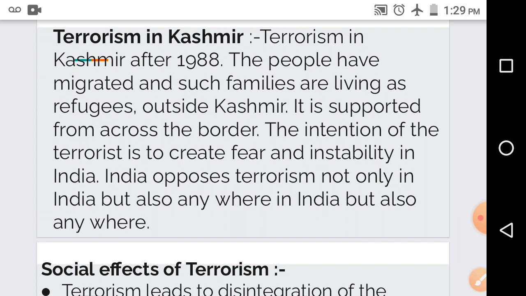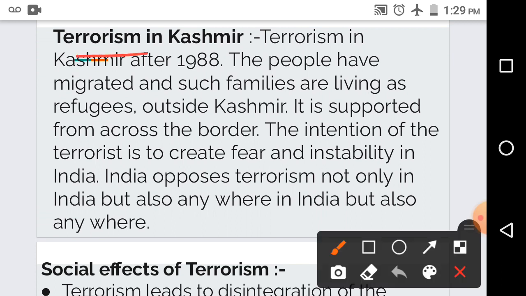Our next topic is terrorism in Kashmir. India became independent on 15th August 1947. As we all know, two separate nations, India and Pakistan, were formed. Pakistan has captured some part of Kashmir after independence. Jammu and Kashmir is an integral part of India. Still, Pakistan is trying to capture it every now and then. It has even fought wars for this, and every time India has inflicted a humiliating defeat on it.